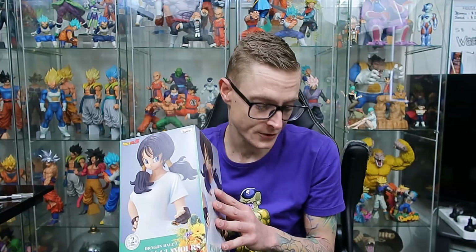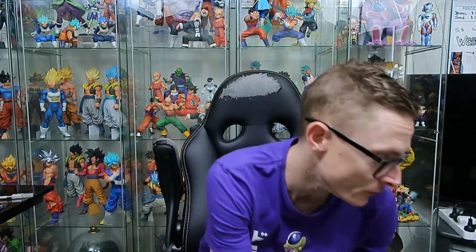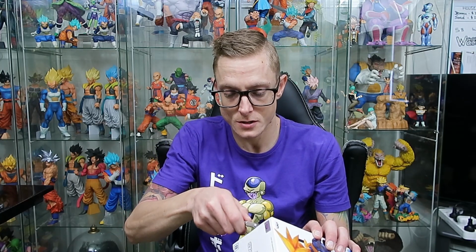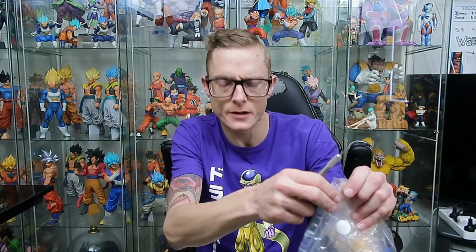So let's start with the Trunks, and then we will move on to the Vegeta, and then we will end it up with the Videl, I think, just for good measure. And yeah, so let's get this Trunks opened. Actually a bit bigger than I anticipated. I was expecting it to be a little bit smaller than this.